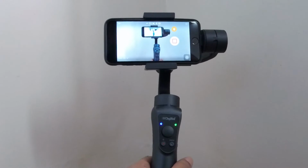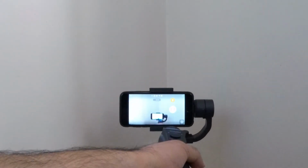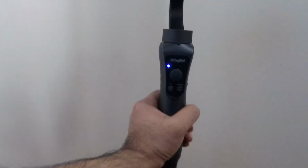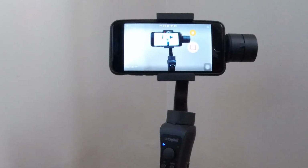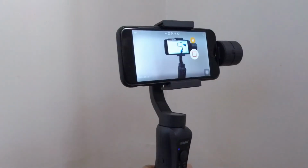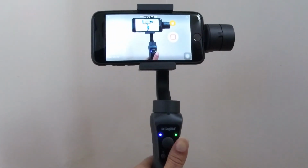In the next mode, if you move down, it will stay horizontal. If you move up, it will remain horizontal, but if you move right, it will move right. If you move left, it will move left. That's it. But there is a third mode as well.